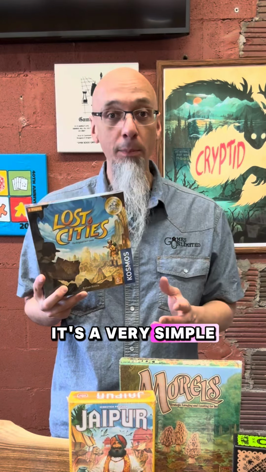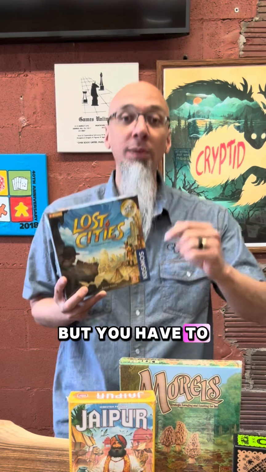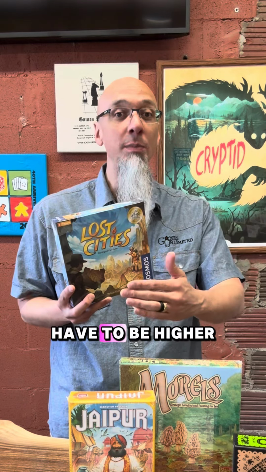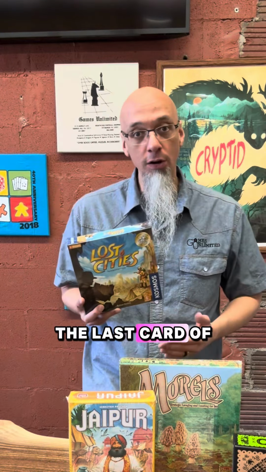It's a very simple game where you've got 5 suits of cards, 1 to 10, and you're going to be playing cards, but you have to play them in order. So if you play a green 2, future greens have to be higher than the 2. So they don't have to necessarily go in order, but you always have to play higher than the last card of that color that you played.